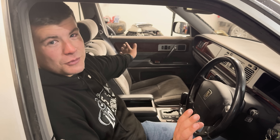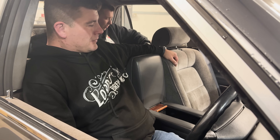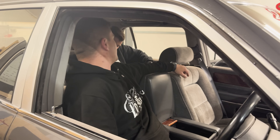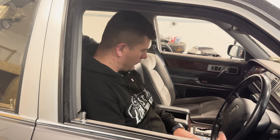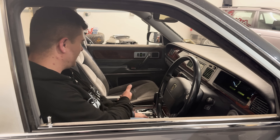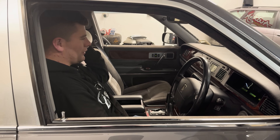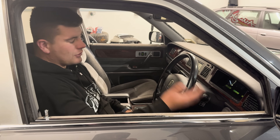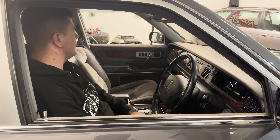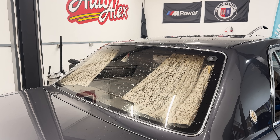A symphony of cashmere — it's like a special wool. All of the switches are in Japanese because this is a Japanese import; they didn't make them for the UK market. So all Toyota Centuries are imports. We've got electric steering column, four electric windows, buttons here so I can adjust the front seat from the rear — which is fantastic. Obviously air con, dual zone climate control with a different climate for the rear. It's got auto headlights, and look — curtains.